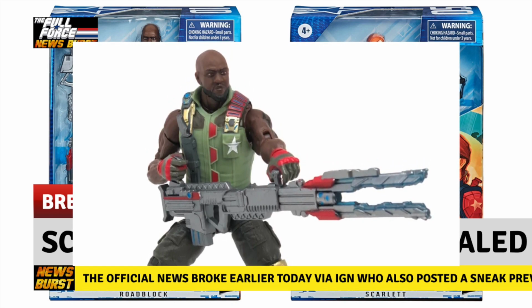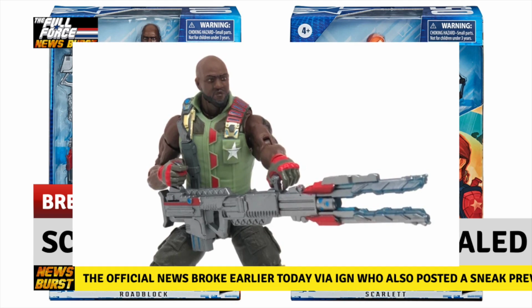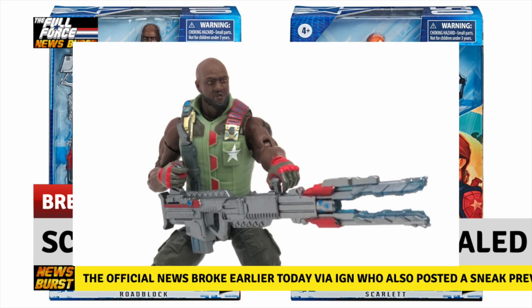Oh, there you go. That's where he hangs this crazy gun, which, let's talk about this crazy gun, because a lot of people are losing their minds over the gun itself, of it not being a realistic Roadblock-type heavy machine gun. Now, again, they're veering towards the sci-fi here. They're veering towards a broader audience. And obviously, real-world guns are a bit of a hot topic in toys at the moment. Yes. So I think Hasbro are doing this for an obvious reason, and I'm surprised people expected to see the lifelike, ridiculous machine gun, in all honesty. But there we are.